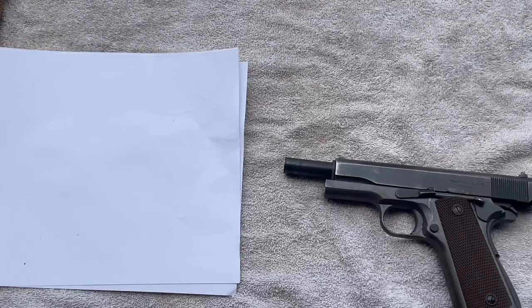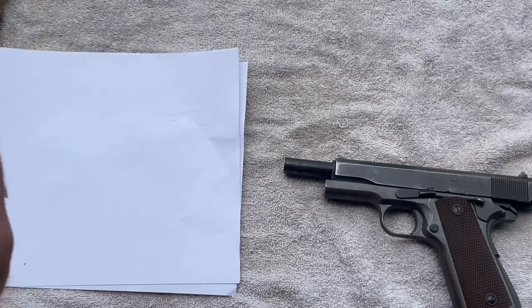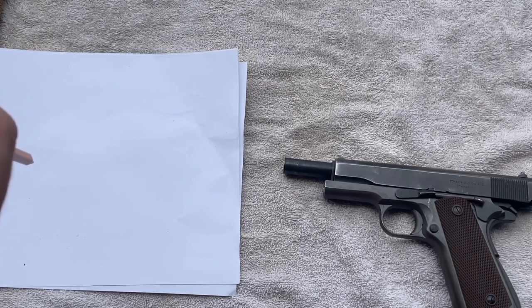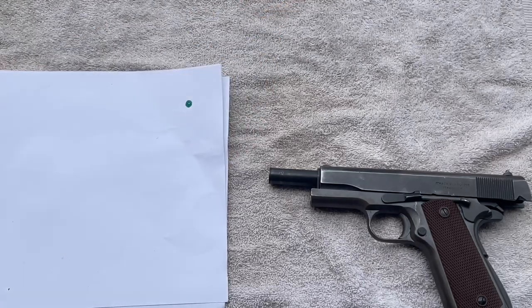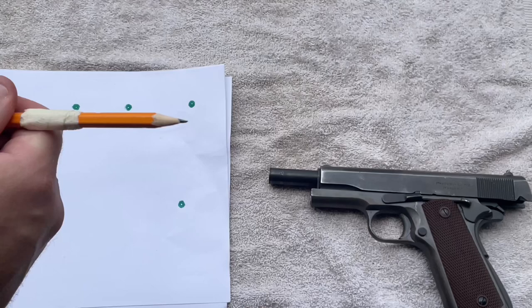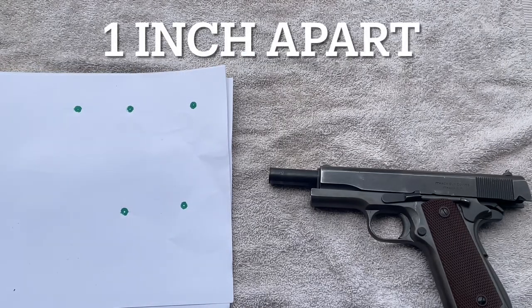Now the bullseye sheet can be copied, drawn, or stamped using the eraser of a pencil and an ink pad. I'm gonna assume most people don't have an ink pad, so what you can do is take a marker and color the end of your pencil eraser and then just stamp it on there. And it'll make a little bullseye for you. It does say that the bullseyes should be at least 1 inch apart.